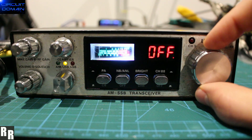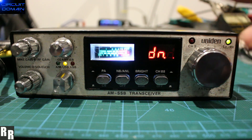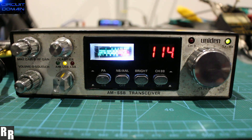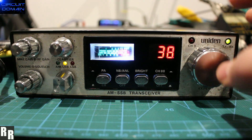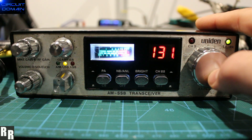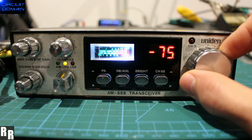Lock detect — you want to select on, just rotate between on and off, select on and let it scroll away. From memory I'm getting about 145 to 150 on the positive side — 149 I think was the highest number I saw flash past there. Negative 60, 65, somewhere around there — 200 channels something like that. Negative 75 I think I saw. So it'll scan away to the band edge, the limits of the VCO that we were able to lock on — negative 75 and positive 149. That's pretty cool.